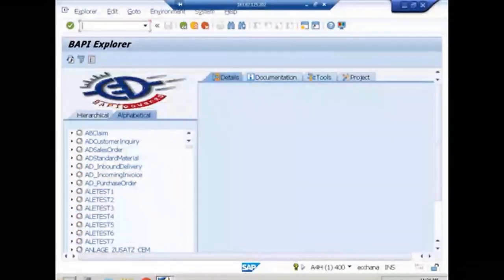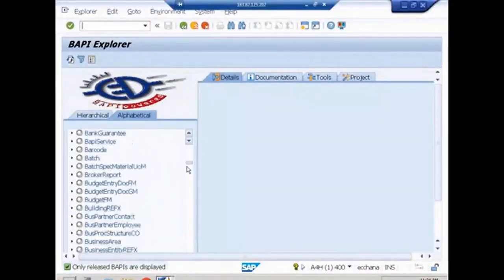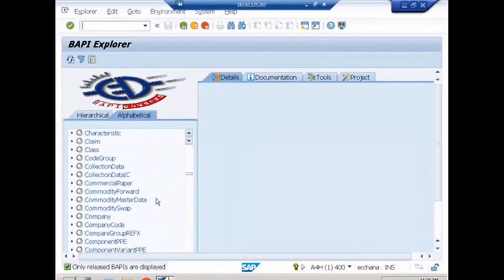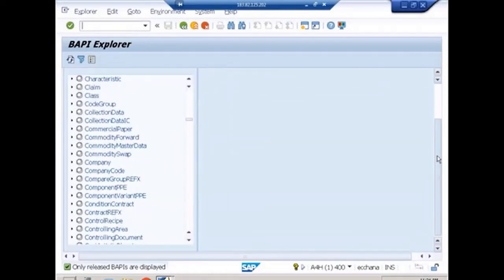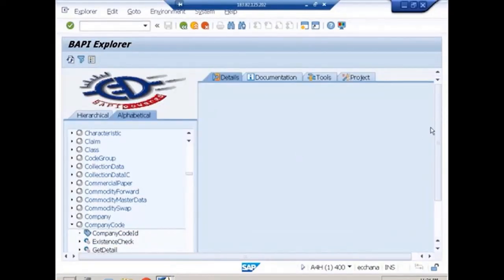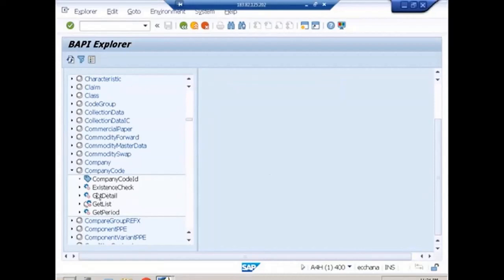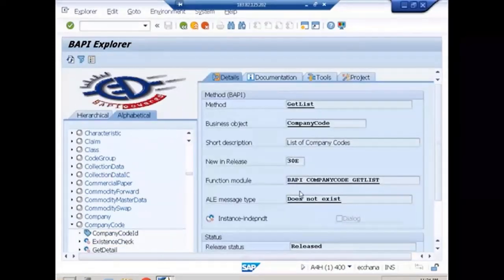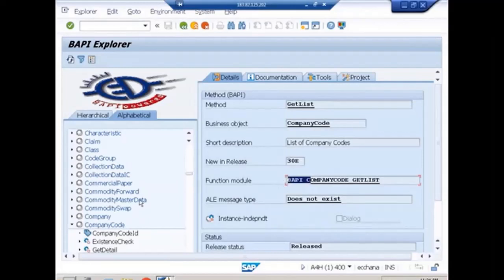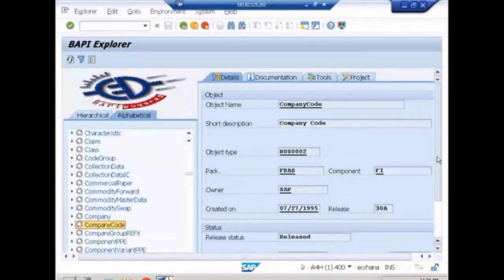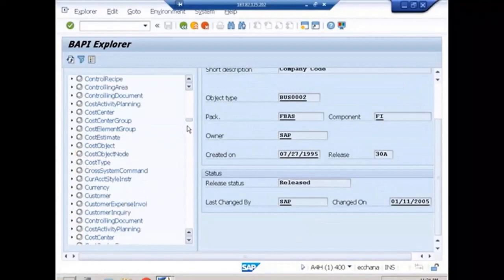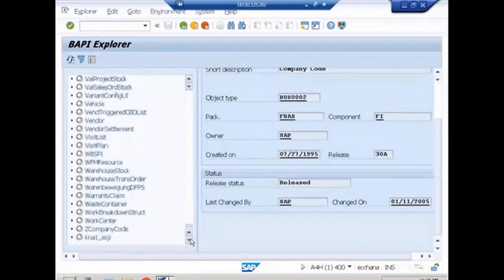Now, if you go to what? The BAPI T-code, let me check the standard one first. This is standard, right? Company code. Yeah. What is GetList? This is not disturbed. It is still what? Standard only. It is still standard. Okay. Now, I use Z. Yeah? What is this? Z company code.